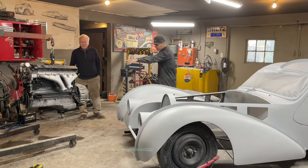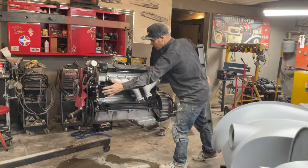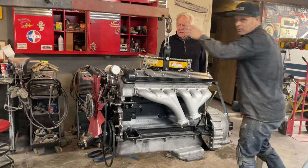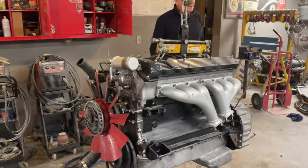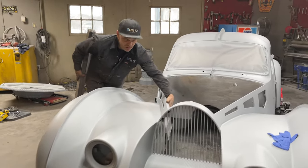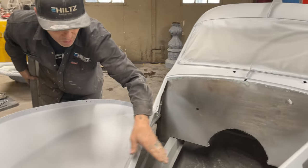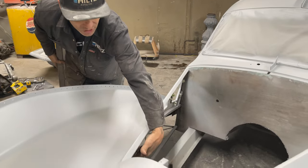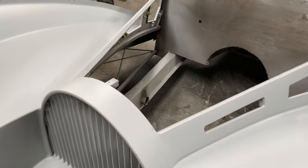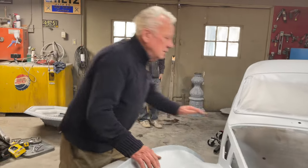Some of the problem was the alternator, just like Jerry said. The alternator and the power steering pump might be too wide for the top of the car, but once the engine gets down inside, underneath this here, it'll fit fine. So this part here is the problem we're having. The distance right here is the problem, but it's a lot wider once it comes underneath there. If I have to modify anything, cut anything, I will. That's the way it rolls. I will cut it. But that's what we're doing right at the present moment.